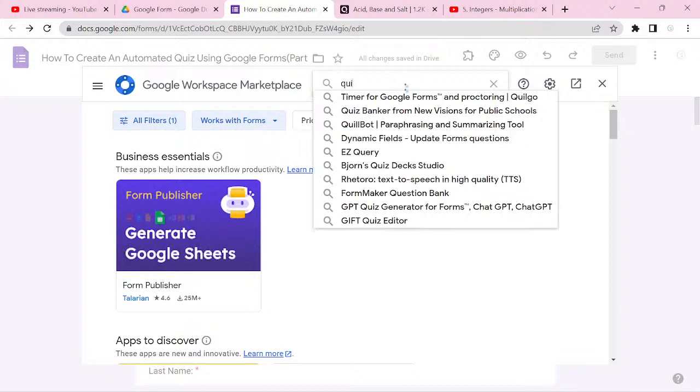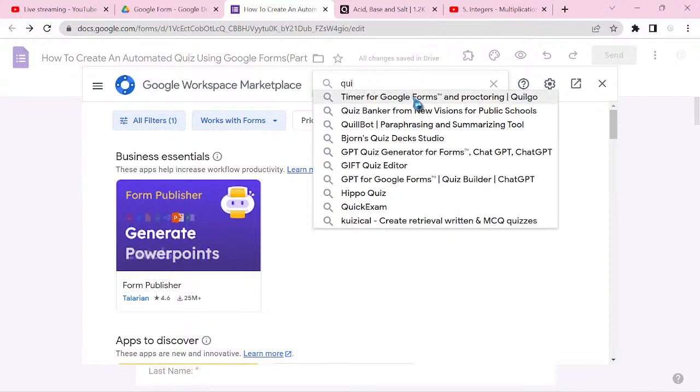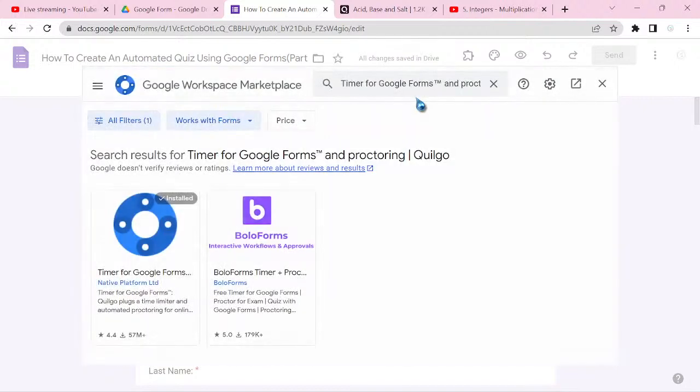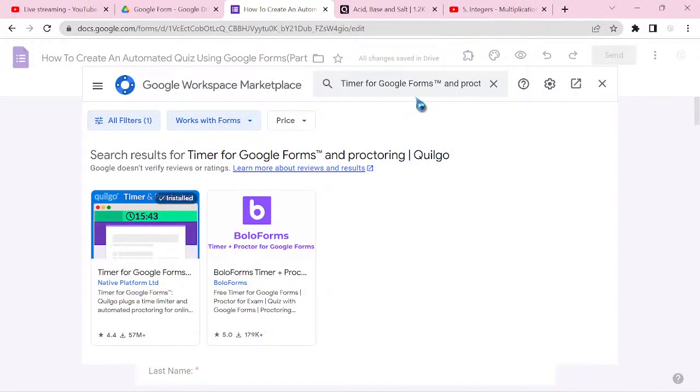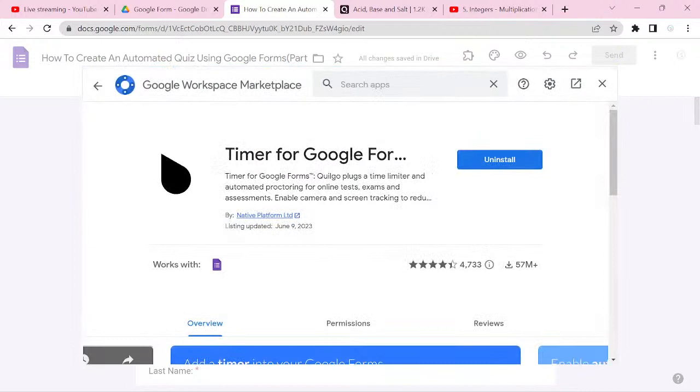So let's put Quillgo again. Okay, so now it is. So this is it here. You can see timer here, the second one here. You click on it, then you can see it's telling me to uninstall. What does it mean? It means that I've already installed it.